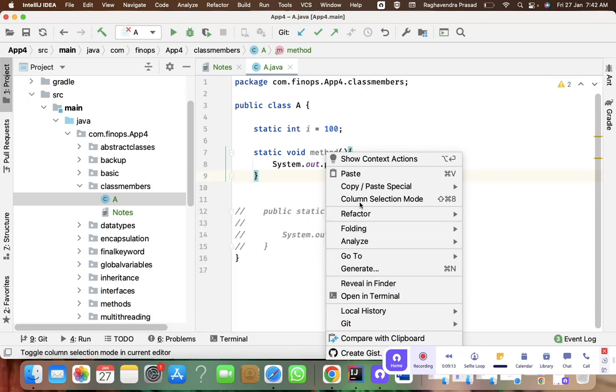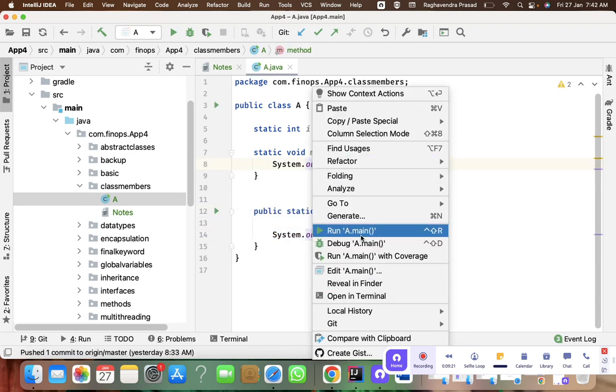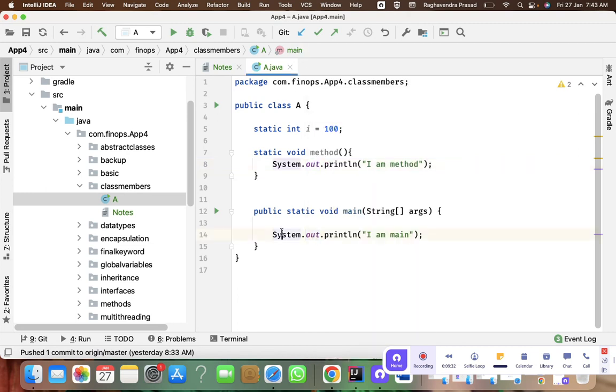Again, if I uncomment this and right click, I get the run option. Whenever we want to run a Java program, it always looks for the main method.